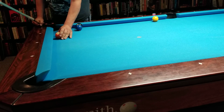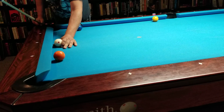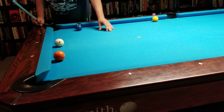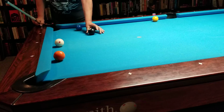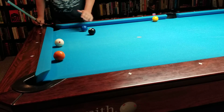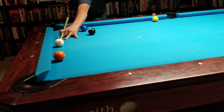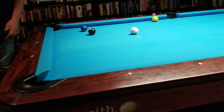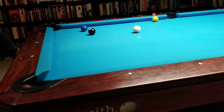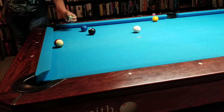That's about it. Those are the shots I just wanted to talk about. They're really neat little shots. They come up all the time. Yeah, like if the ball's sitting out here, you're not going to shoot the draw shot. It's going to put you here. So you just want to shoot it like a stop shot. I drew it a little bit. I'm used to drawing that shot, but it works from everywhere.